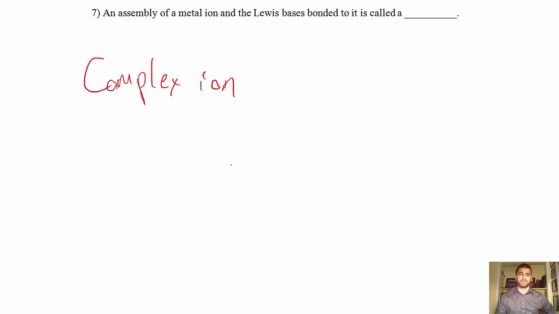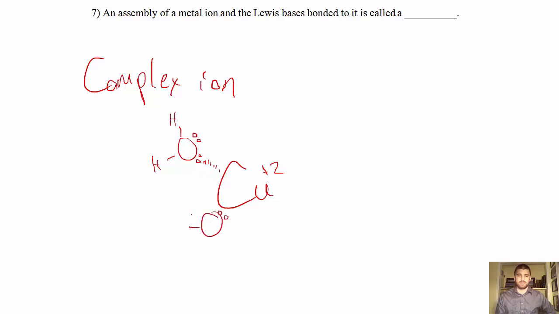So let's say we've got a metal ion in there and a Lewis base. Those are going to be electron donors. I'm just going to make up oxygen. Let's say it was water. So what's going to happen is, here we've got a positive ion, and it's going to make a bond with those lone pairs of electrons, and that's going to happen all around that copper with other waters, or whatever is interacting with it.